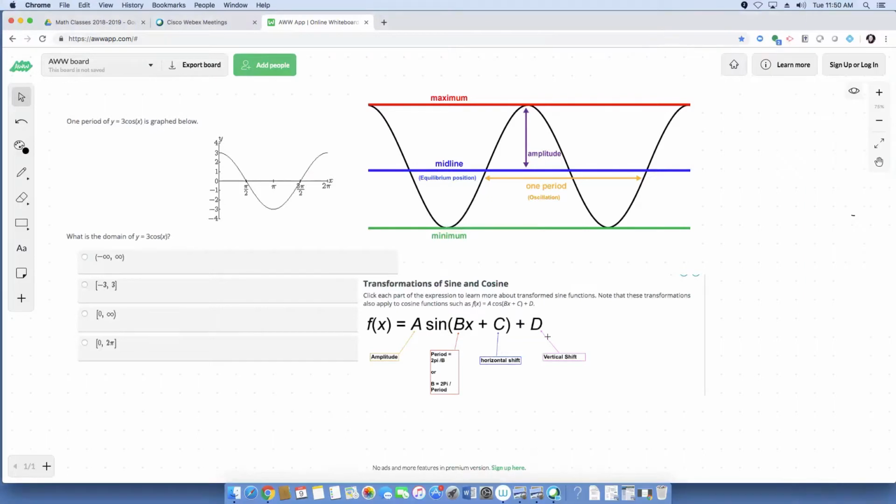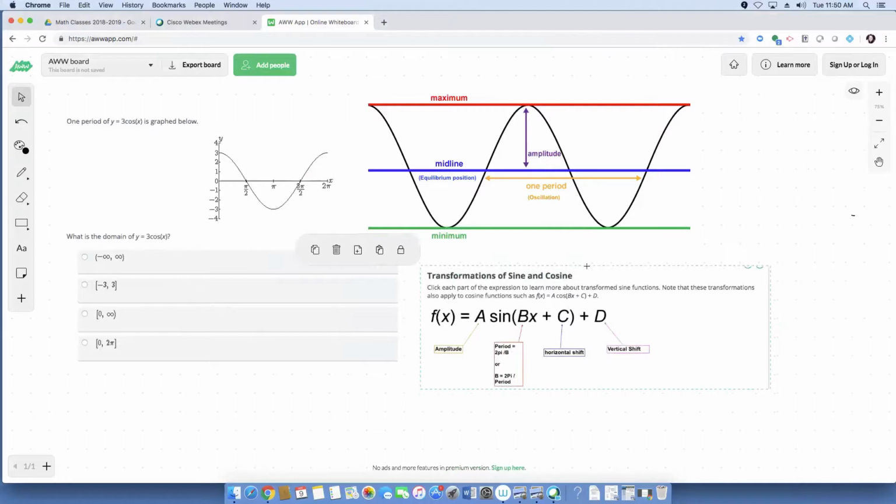All right, so some of this is vocabulary that you're really going to need to know. Let's first go over a period. You really should have that down by now, but anyway, this is where a function starts repeating itself. So we started off at this maybe midline, and this is a period. It takes us up, down, and stops here, because this is where we're repeating ourselves. So this is one period.